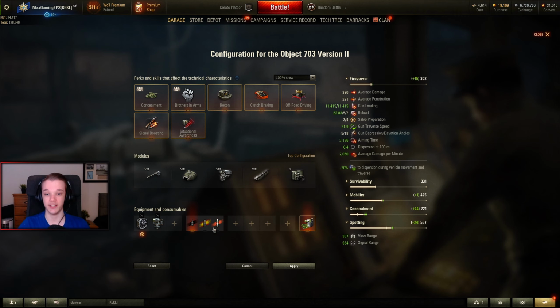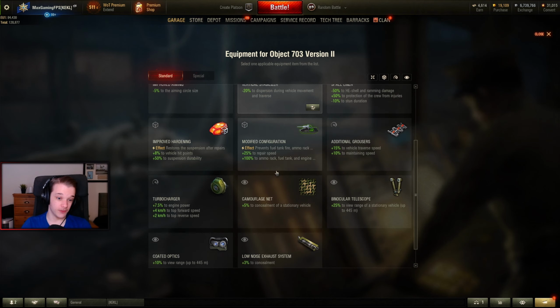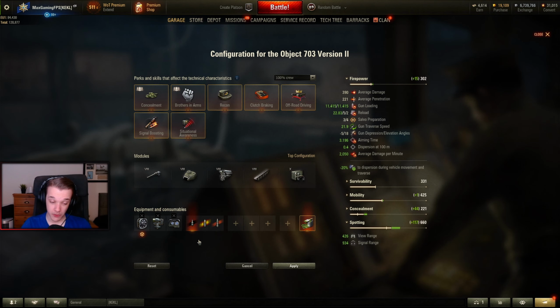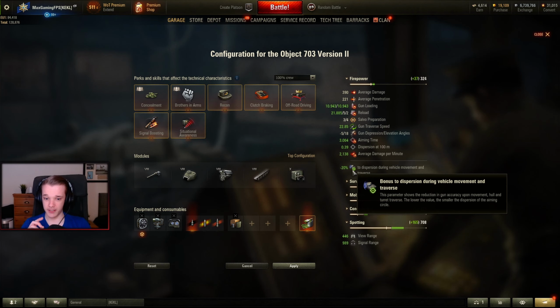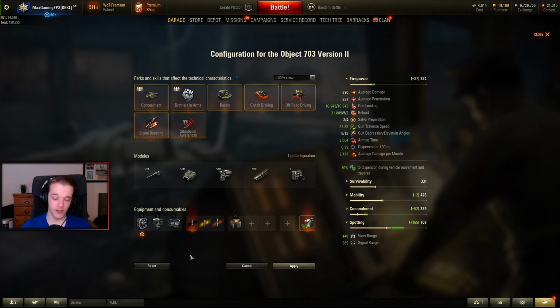Yeah, this is the main issue. If you don't care, then I would suggest you still go coated optics, honestly. Because I just don't see why you choose IRM. IRM is great, but the dispersion values of this tank are not actually that bad. Yes, the dispersion values there are bad, but the actual turn of the tank and stuff like that are not too bad in this thing. As long as you have V-stabs.